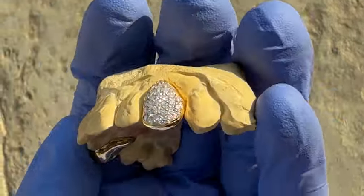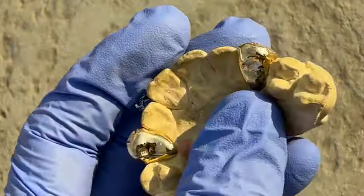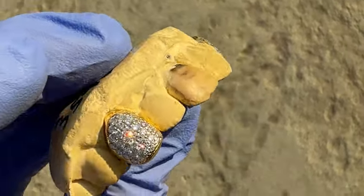All right. Now these are made from a customer's impression of their teeth. It's a perfect fit. They just snap right on there. Real gold, real diamonds, guys.